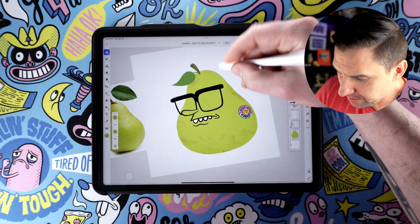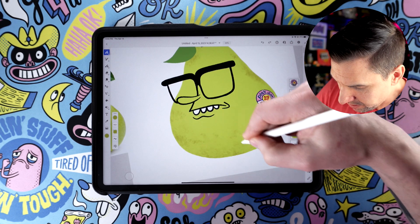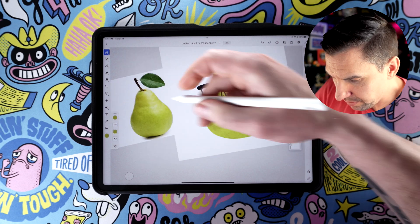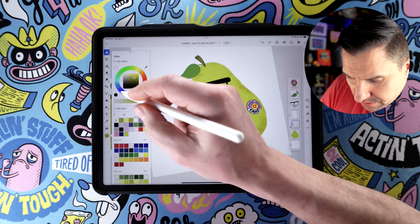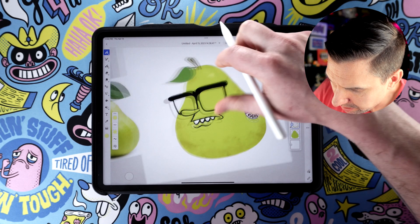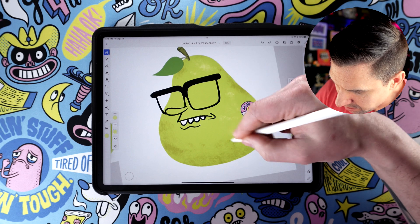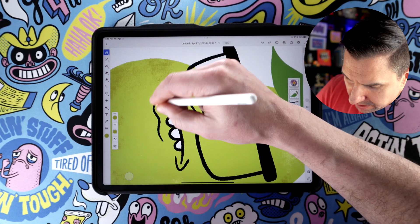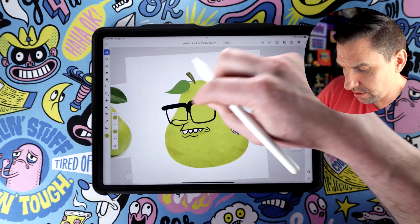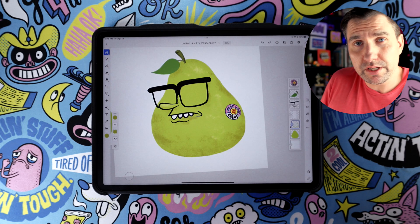Maybe we'll put some up here to use as a shadow. You can see it's already starting to look pretty good. I'll put a little bit more at the bottom. Maybe do some highlight areas too, so we'll grab one of these lighter colors — this lighter green — and come in here. A little bit of shadow area under the mouth, under the nose. There we go. I don't want to go too crazy, but that's one cool way you can use layers to do something like that.